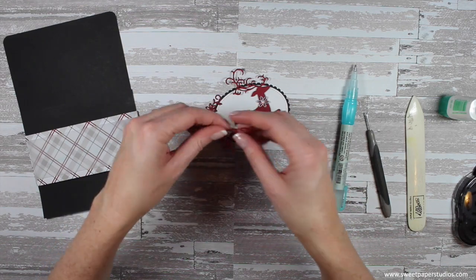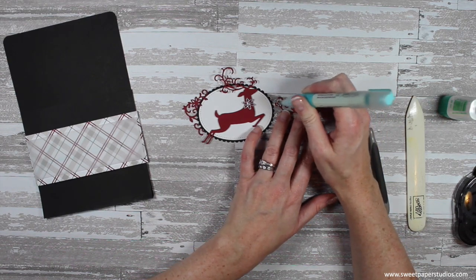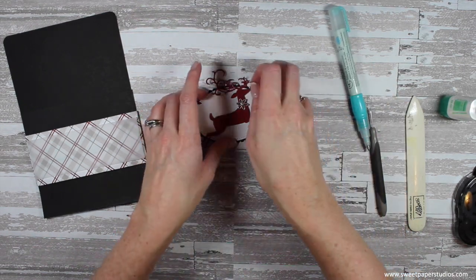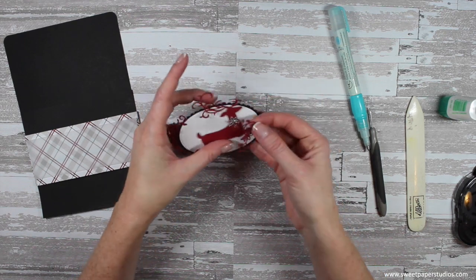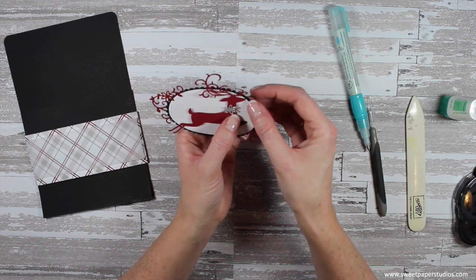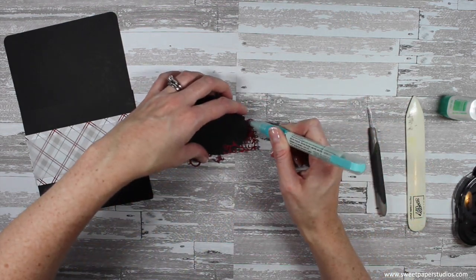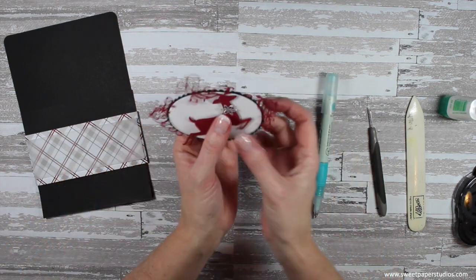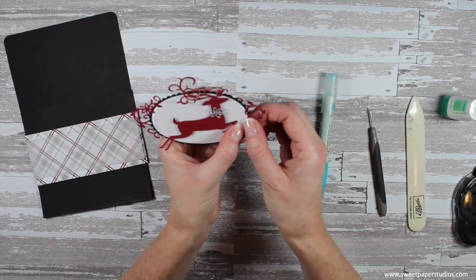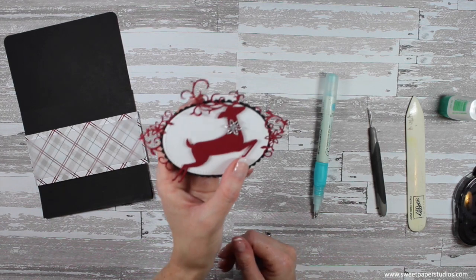And we're going to go ahead and do the same thing on the other side, except I'm going to put a little dot on the front, the top part this time. So that is going in behind there first. Give it a nice press. And then I'm going to turn it over and add some glue just over on the edges to the bottom back part. And I can give that a little press here. If you find that it's not sticking, you can just go back in and add a little bit more glue. But there you got your two pieces there.